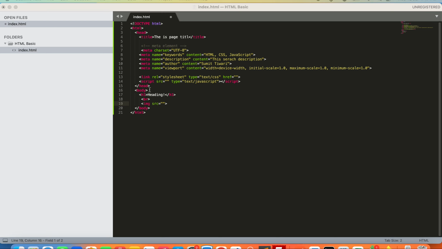Okay, one most important thing when we are writing any element, any code: never ever forget to close the tag if that is an element. For example, if you are writing h1, don't leave it like this, you need to close that element. Okay, that is important, otherwise your structure may get distorted, or you will see some problem in your page. So this is an important thing. If you're writing code, never forget to close your tag.